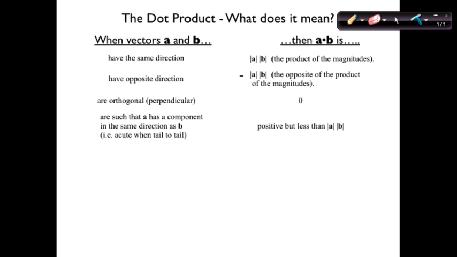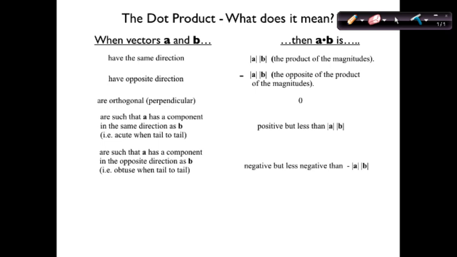And then the last one, going along those same lines, is obtuse. What would we get when we get obtuse? Negative, and then the value compared to the product of the magnitudes. Greater than negative AB. Yeah, so less negative, right? Less negative than negative AB. So here, hopefully you made at least three of these or maybe more of these observations from going through the sheet.